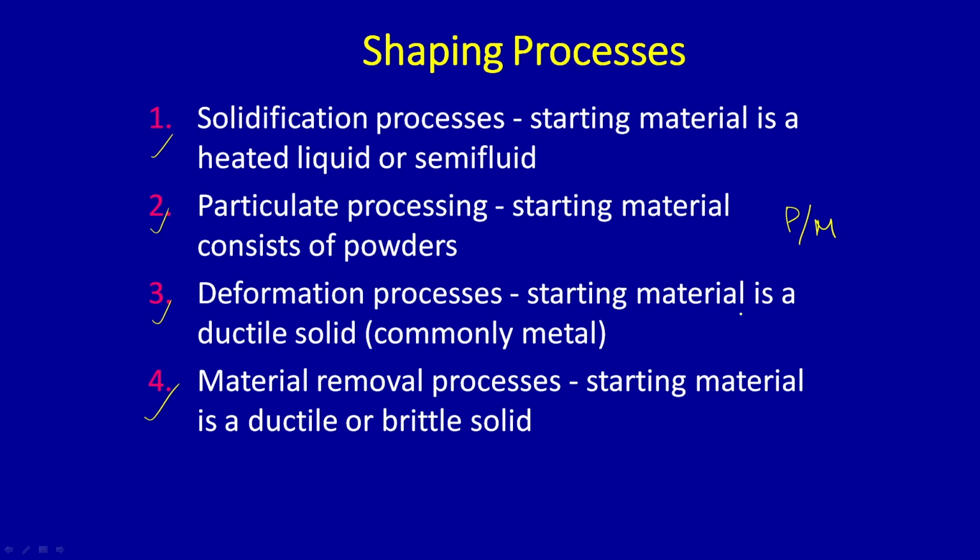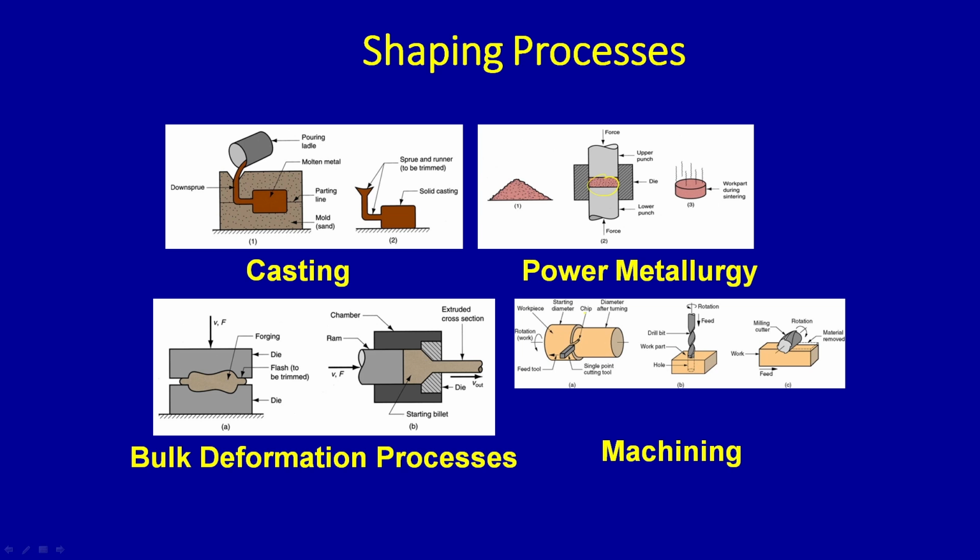Then we were discussing deformation processing first, and then slowly we will go to particulate processing and a bit of machining, because machining is a subject altogether, it is not a small thing to do. So, therefore, this is the whole thing actually. What are the things? Shaping operations, casting, powder metallurgy, bulk deformation processes and machining, and this slide is again repetition.